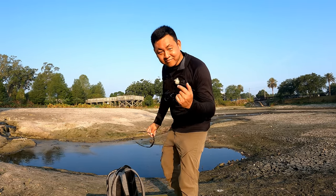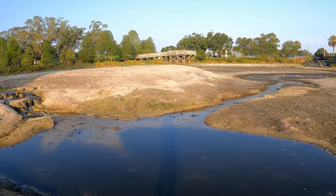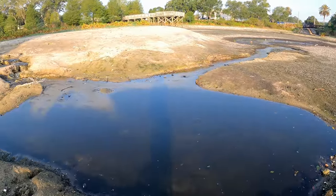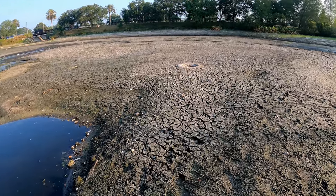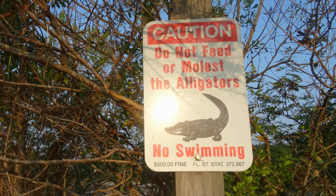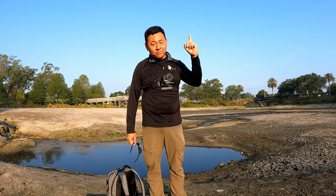So here's the situation - I come down here to do a species assessment and this is the park. That's one of the piers, and as you can see there's no water in front of the pier. This place has been reduced to a tiny pool of water. The whole pond is just dried up. There were signs saying be careful and do not molest the alligators - let me tell you, I don't think I have to worry about alligators today. That being said, we shall not give up on today's mission.